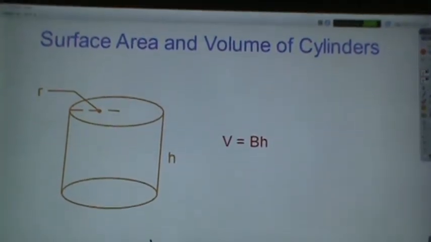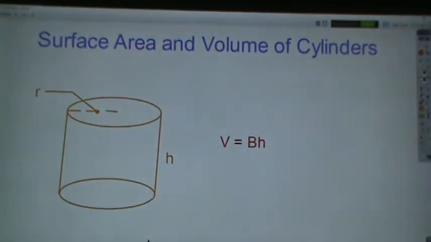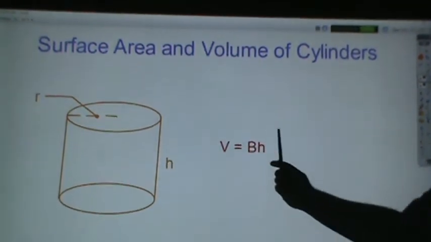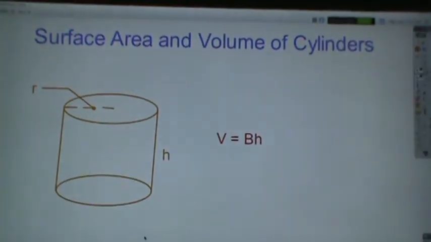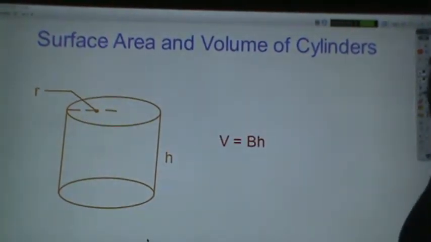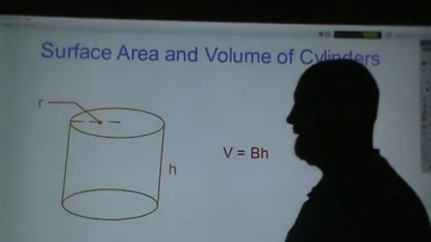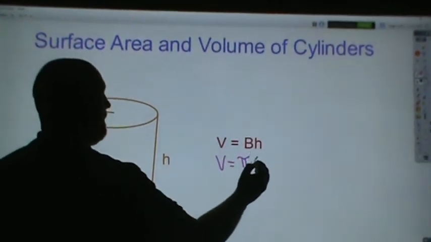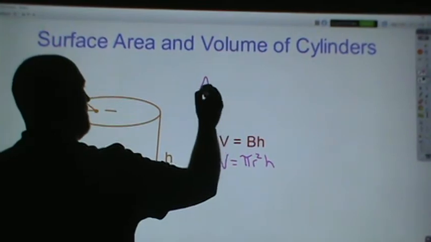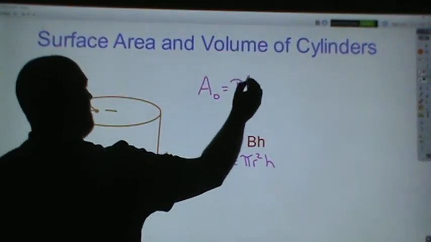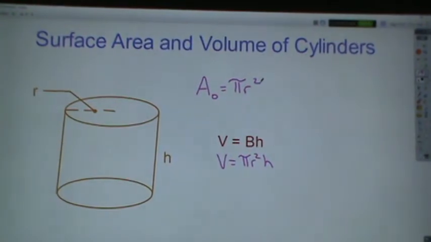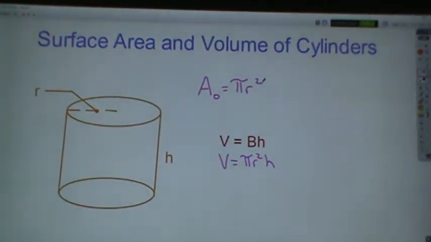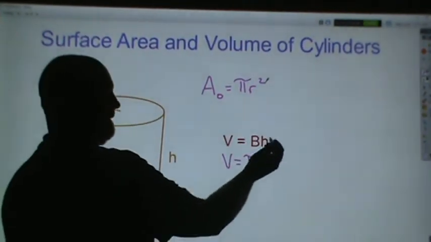In order to find the volume of a cylinder, we'll start with the exact same formula that we would with a prism, because there are two bases. We'll use volume equals area of the base times height, assuming that we have those parallel congruent bases. With the parallel congruent bases, that, like I said, will typically be circles, our area formula for the base will be pi r squared, because the area formula for a circle is equal to pi r squared. So to calculate the volume of a cylinder, volume equals pi r squared times height.